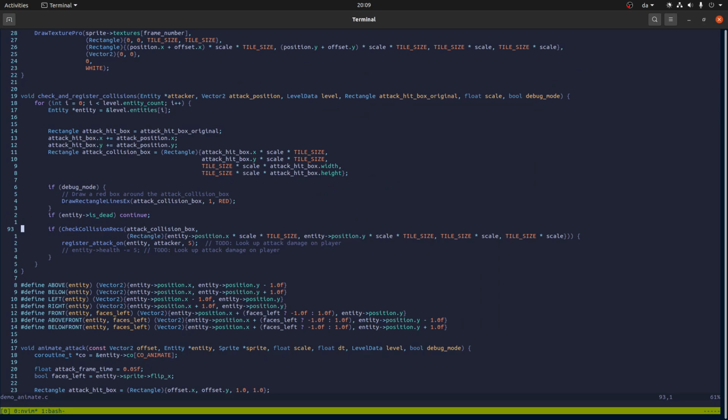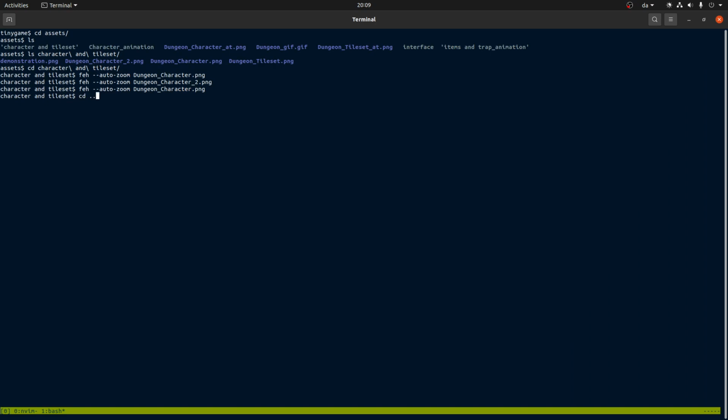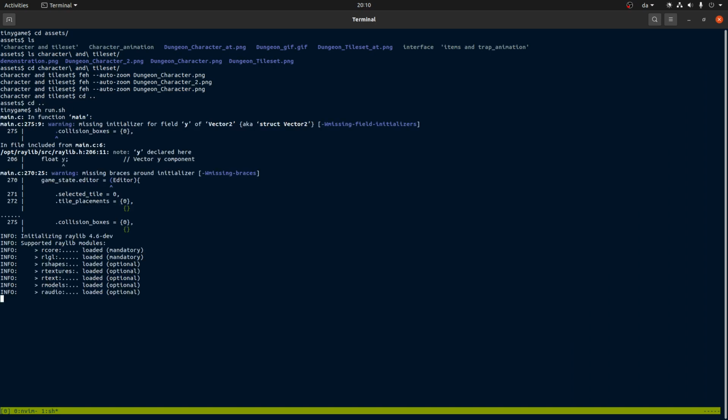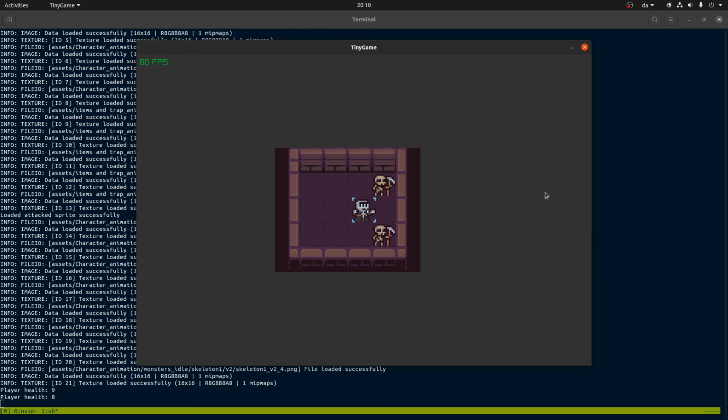Let's do something. So if it is hit, let's say printf hit registered, hit detected, and then we will go and run it here, and we will say no hit registered.